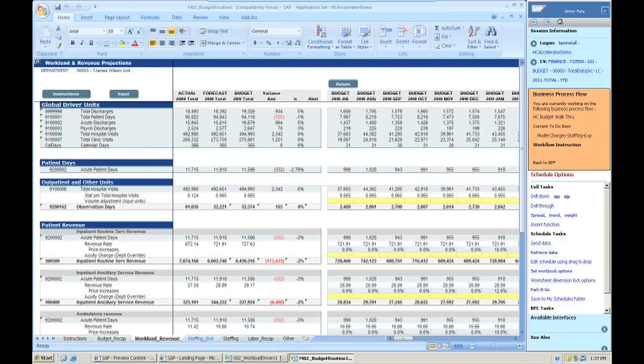So for example, up here at the top, once again, we see our global drivers are coming in for us. So we can see now, once again, I'm in that single individual department, and I have my global drivers. Now from there, I can see this global information and start making modifications to it. Whether I'm going to change the volume, I can change some of the acuity information. All of this information is available for me to see and modify as I need to going forward in my budget, while seeing the historics and how things are trending for my information.